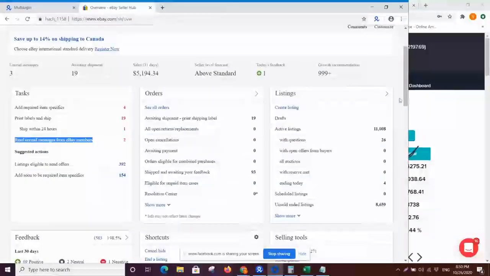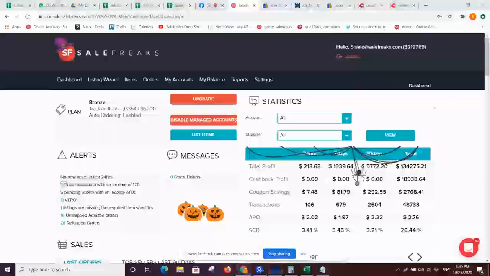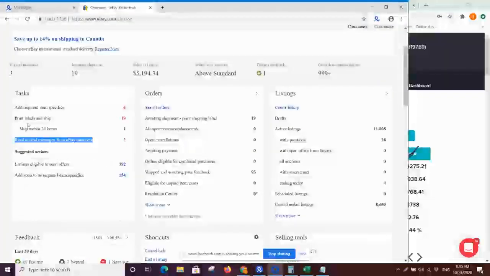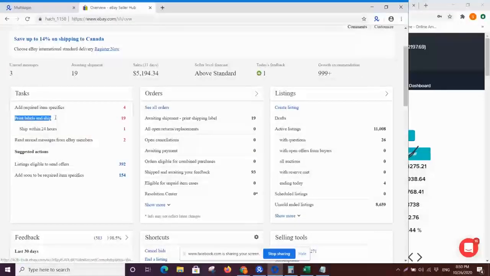So basically, after you've set up your SaleFreaks account and your business policies, and you chose the suppliers to work with, your daily missions are: A, log into your SaleFreaks user and check for purchase issues and deal with them. B, go to your eBay account and check for assignments, for tasks right here that you have to do.